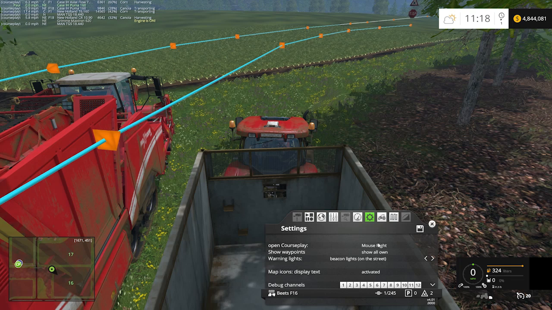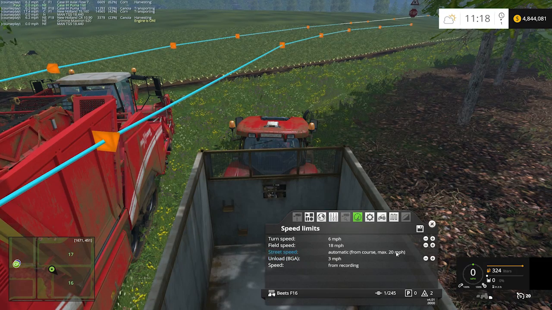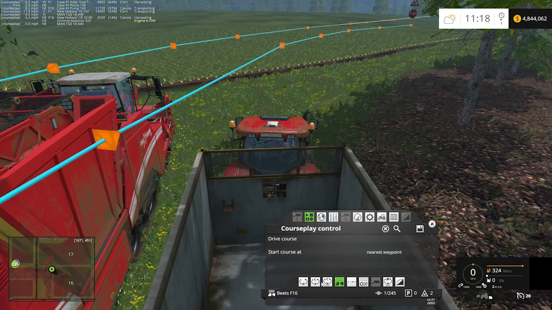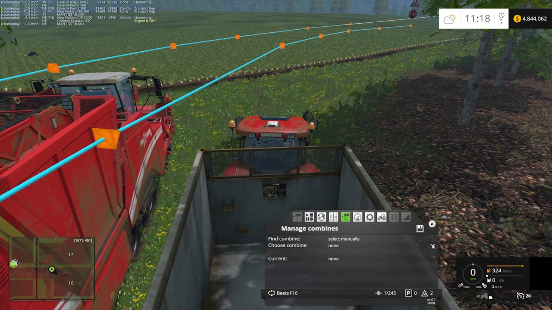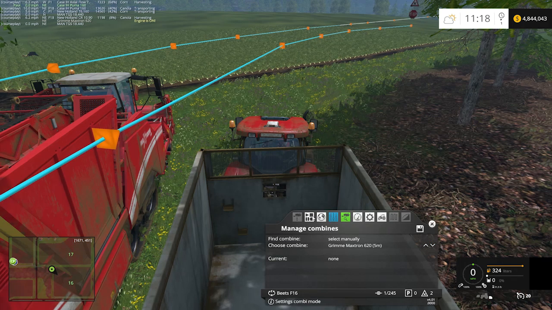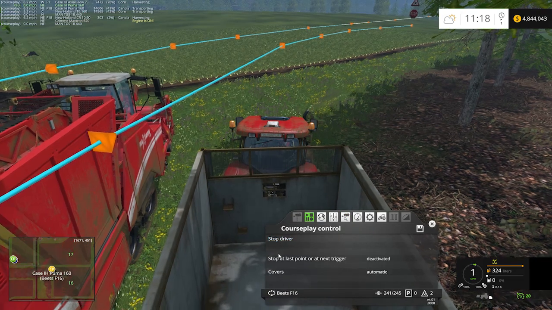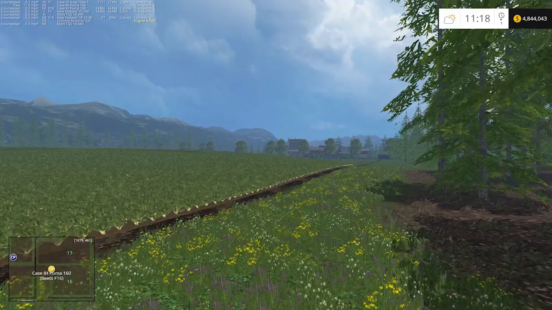Okay, so we're setting this guy up. Speed is from the recording, max 20 miles an hour. We need to set him into combine mode. We need to set him up manually for the 620, which is good. And we can go ahead and tell him to drive course. And he'll just pull up there and stop. Alright.